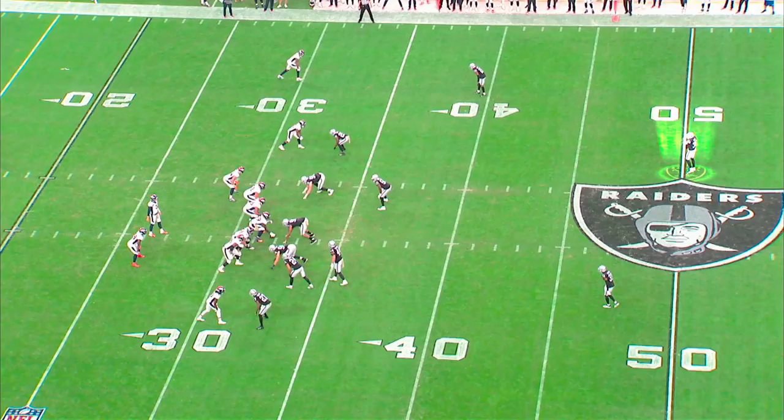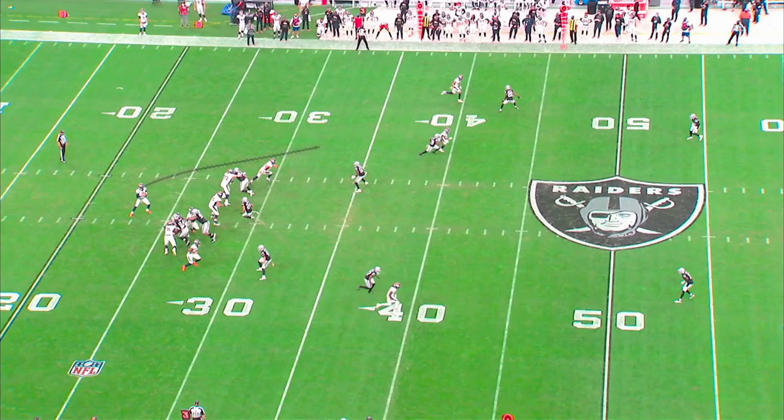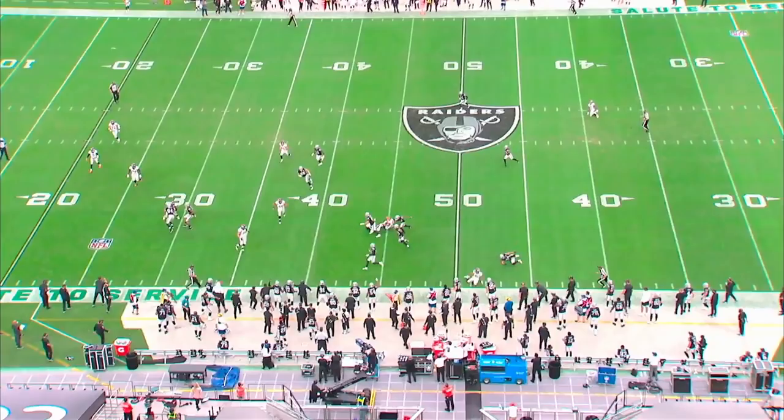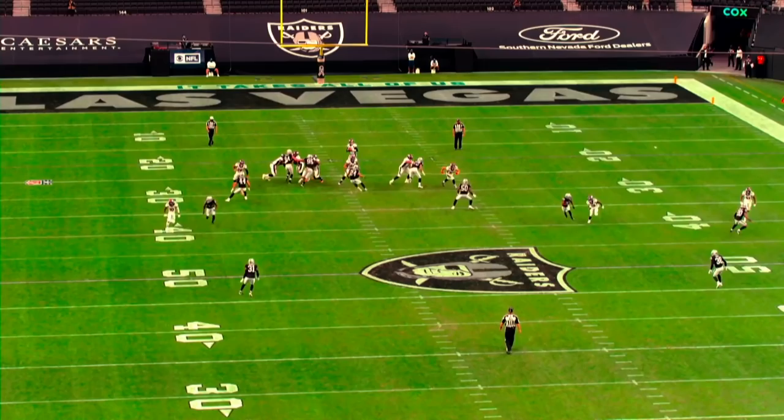Here you think we're in a cover two-man, so the cornerback's going to be underneath, forcing the quarterback to throw the ball on top. Now as a safety, you're thinking if this ball's going to be high, it's going to be tipped — I've got to be in the right spot at the right time. He plays it right, just great job there, jumping the route, anticipating, expecting those plays, and that's when you come down and get him.